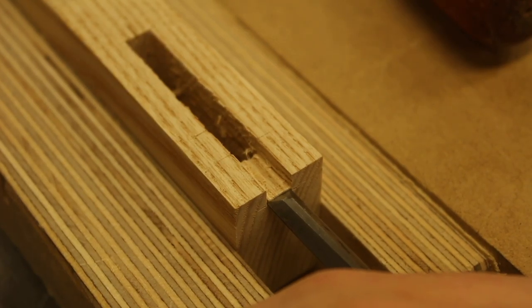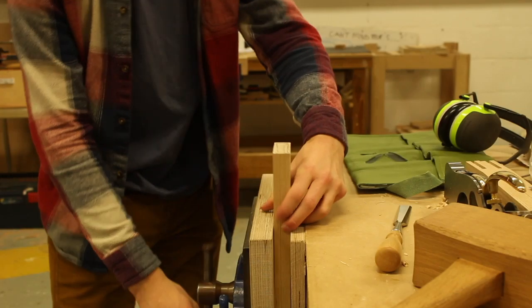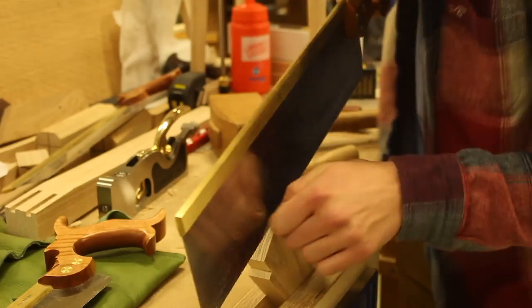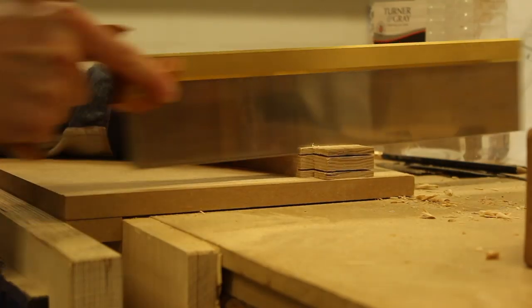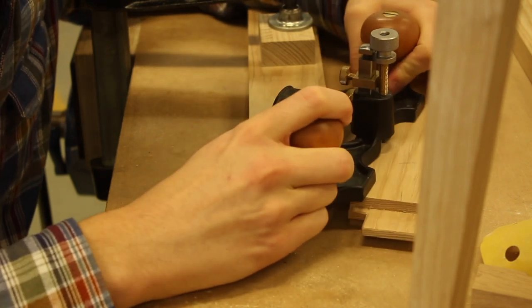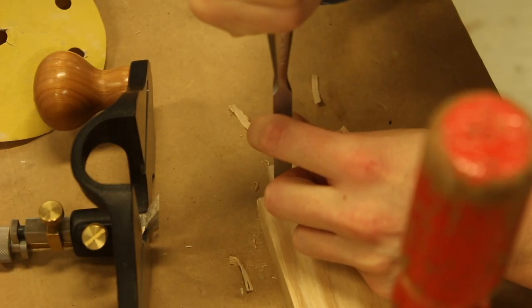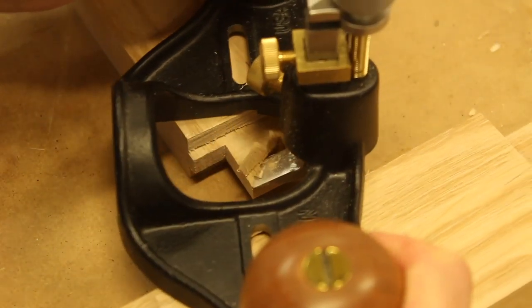For this side table I'm doing haunched mortise and tenons. Now I'm roughly cutting out the tenon on the rails. I'm being very careful to saw near the marking line but not on it. Then I'll chisel back to the marking gauge line after. I used a router plane so that I get perfectly flat faces on the tenon. I recommend using a router plane for doing tenons — it makes it a lot easier and you get a very flat face at the end of it.